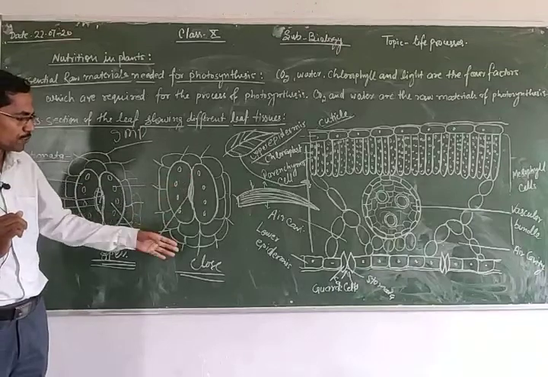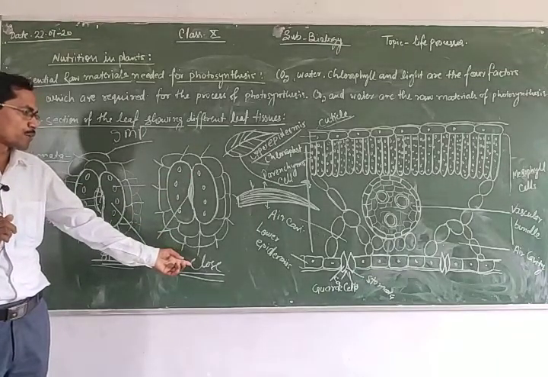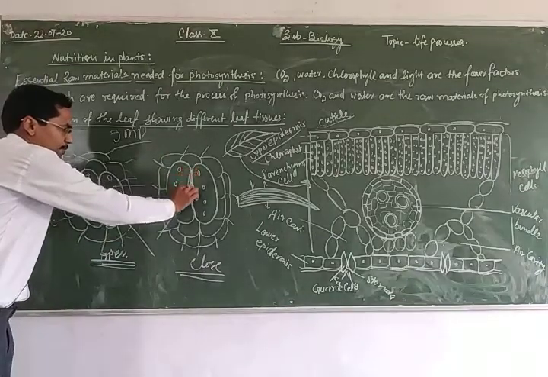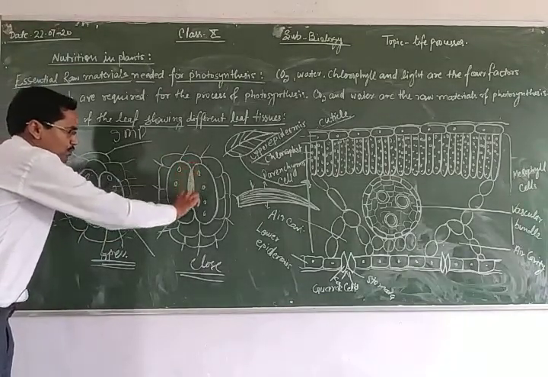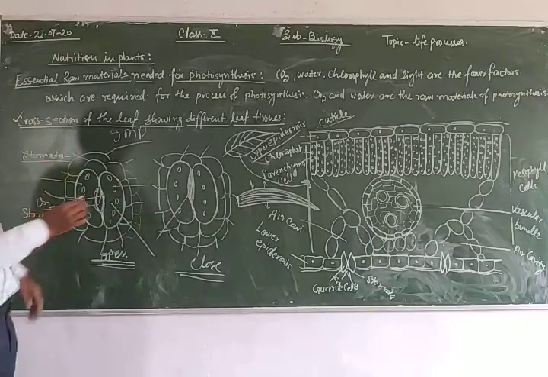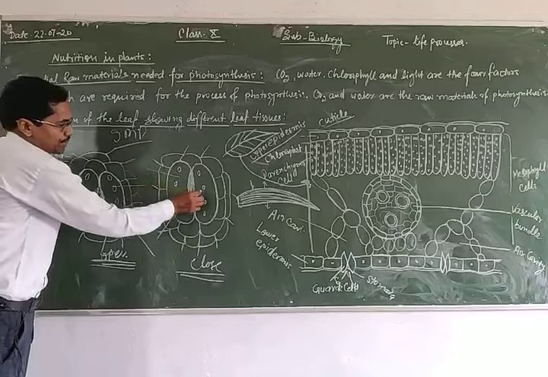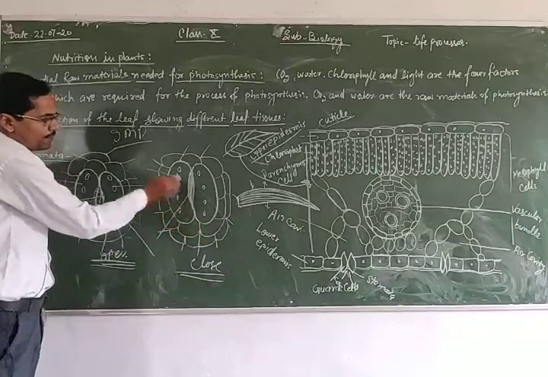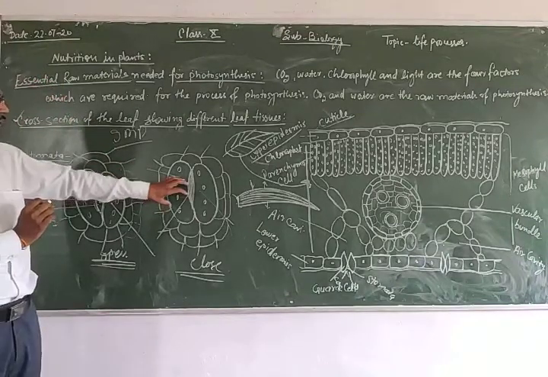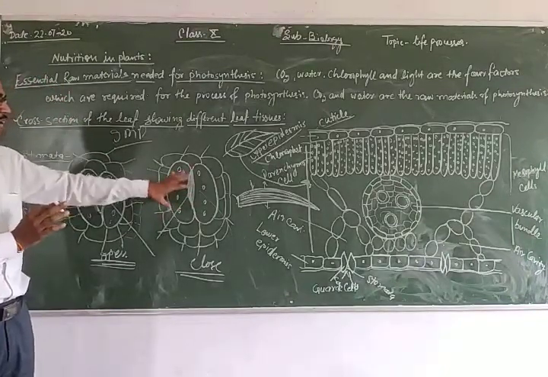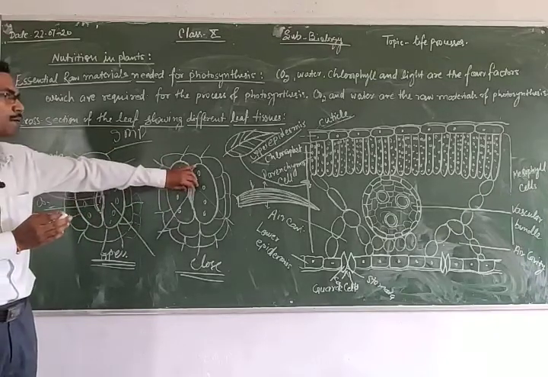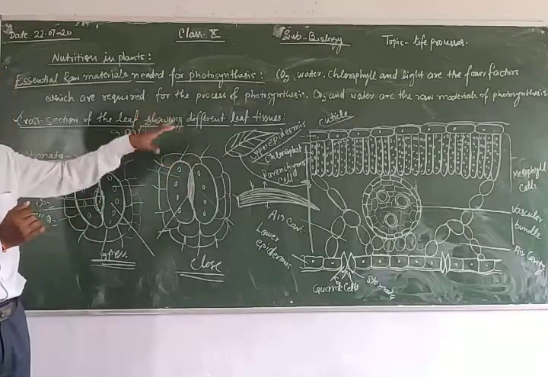Another figure you see, that is the closed type of stomata. In this closed type of stomata, you see the slit, the aperture which is present here, is closed, and transpiration is not happening at that time. These are the guard cells, and when the water is not transpiring, the guard cells become flaccid in nature. When they become flaccid, the slits are closed and transpiration is not happening.